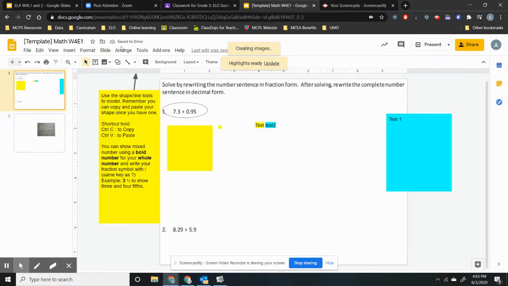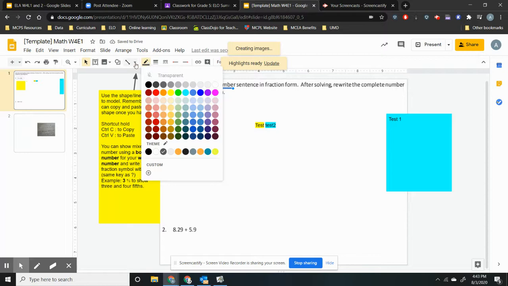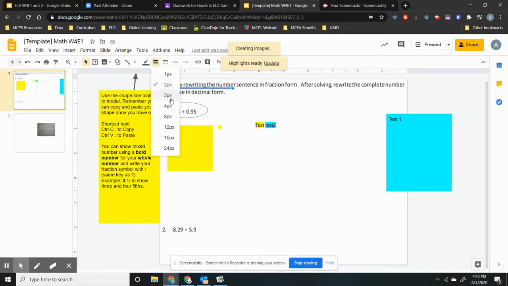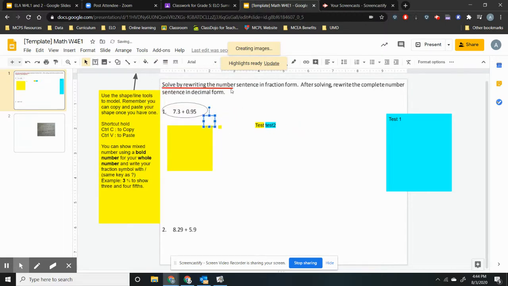All right, or you can even do a text box I've talked about. You can underline. If you want to underline, for example, the directions say solve, you want to underline it, you can change the thickness of the line by looking here. Change the thickness. I want a slightly thicker line, even thicker line. Line thickness. See, now it's significantly thicker. You can change the color of your line like this. So again, you highlight over it. You can press line color, change it to blue line. There we go.